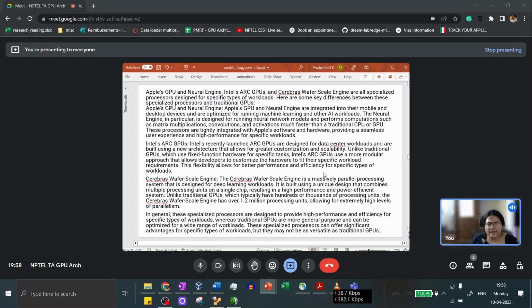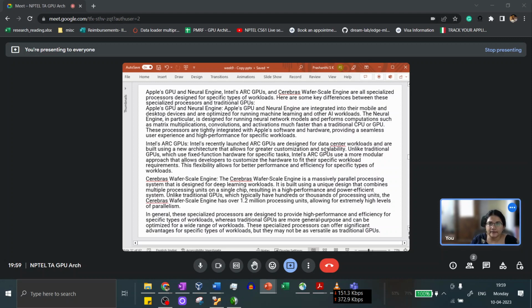So this might be a bit abstract for you, but we can't go into the details because you've not studied this architecture, right? Even if we tell you an exact sentence here, you won't be able to make sense of that without going into the architecture. But try to observe what these things are designed for. Here it is optimized for machine learning and other AI, and it said this is in the mobile segment.